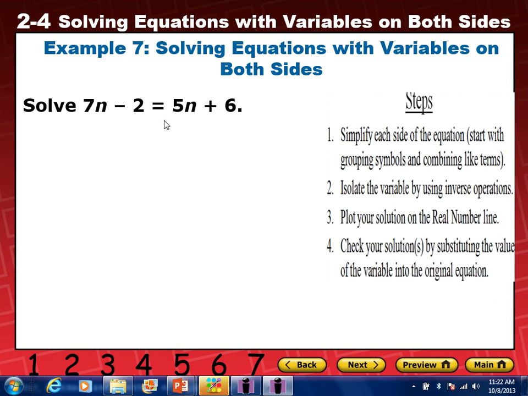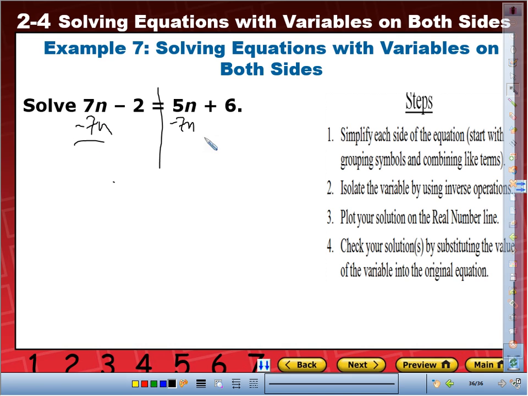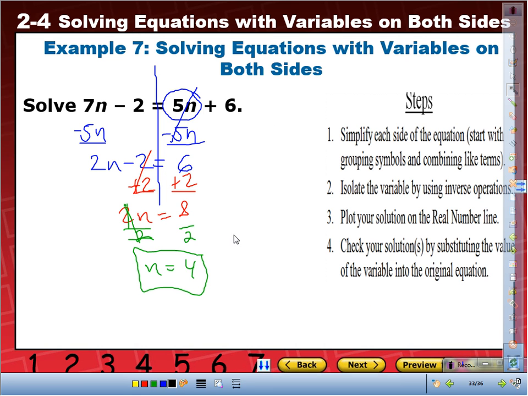Or, check this out, what if I was to start with the 7? Subtract 7, subtract 7. We're left with negative 2 equals negative 2n plus 6, and then add 6 to each side. We still come up with the same answer. The only difference, check this out. Who notices now that I'm working with negative numbers on the variable? And who noticed on the first way that I showed you that we don't have negative numbers here? Everybody see that? So the reason I'm asking you to start with the smallest variable is so you can avoid a lot of mistakes using negatives throughout. So everybody see what I'm saying? Even though we can come up with the answer either way, starting with either number, I want you to start with the smallest variable. Yes?